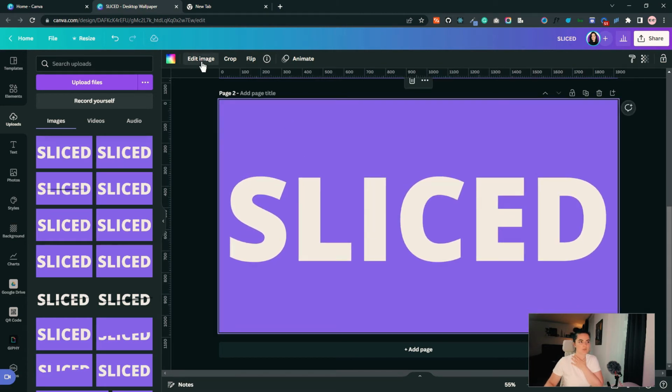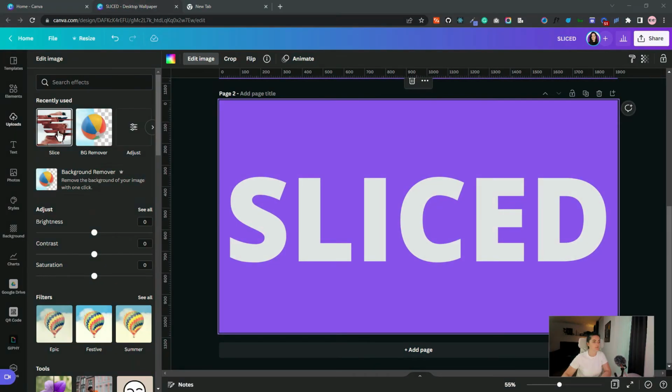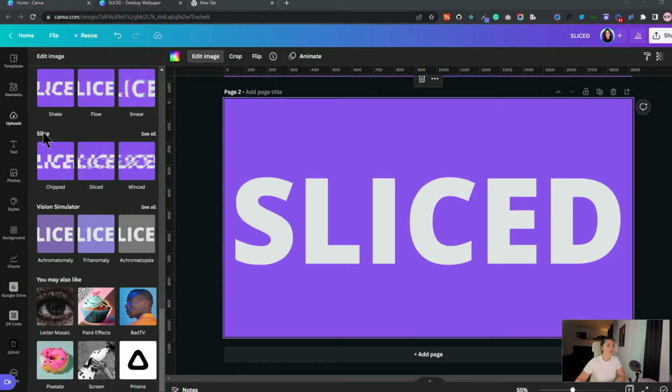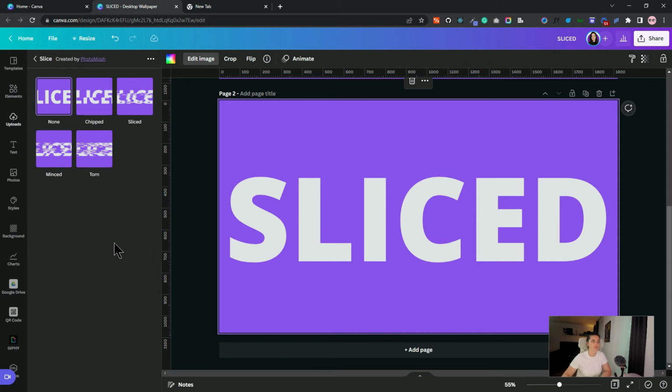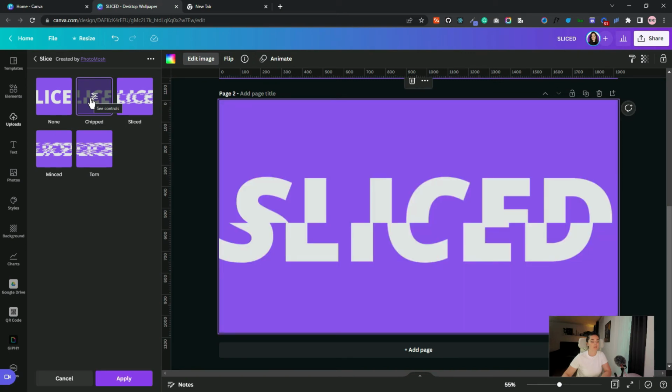Okay, now we will edit the image and we are going to be using the slice effect. Find the slice effect. As you can see, I've used it already recently, and you can also find it in this list, and it's here. It has a few options, but we are going to be using the chipped slice. Click on it, wait for it to be applied, and we are going to go to the controls.